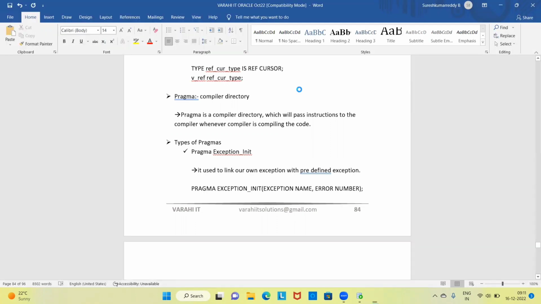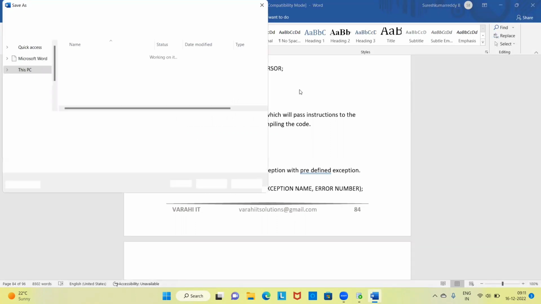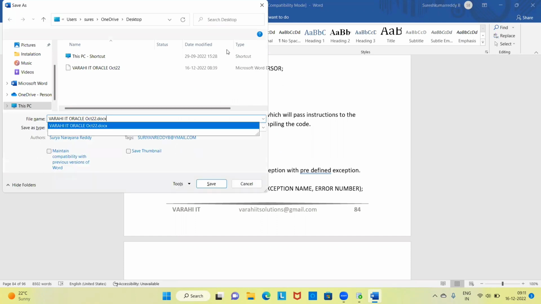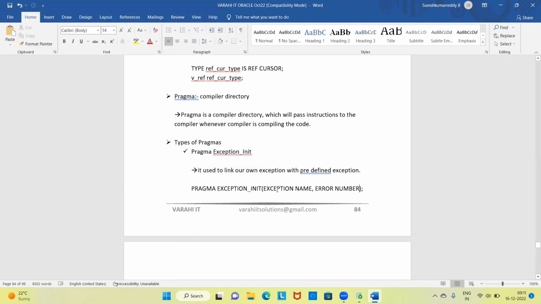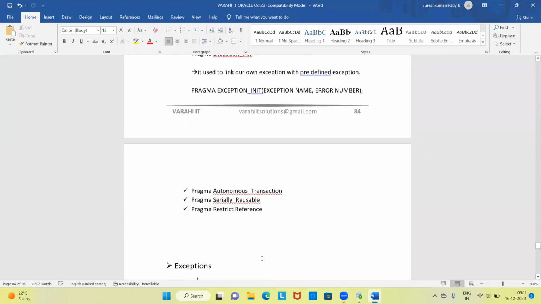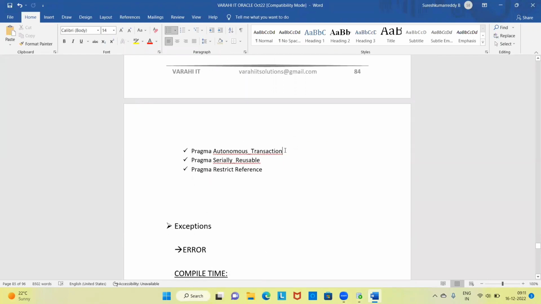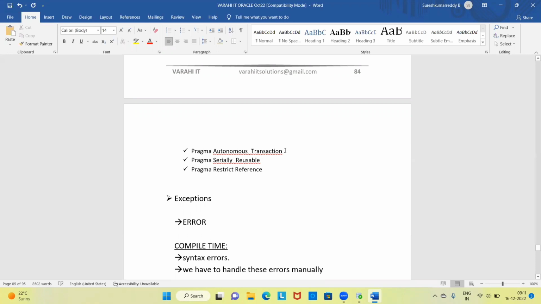So after exception init, there is another one, autonomous transaction and serially reusable, restrict reference. We'll discuss all these things later, wherever it will work. Okay, so as of now, it's fine.